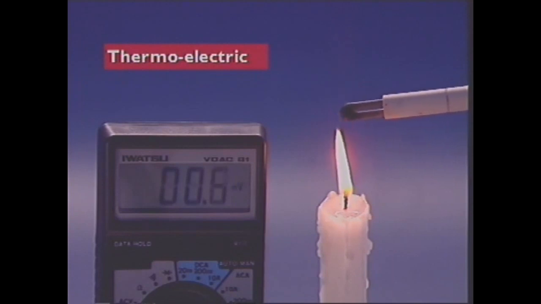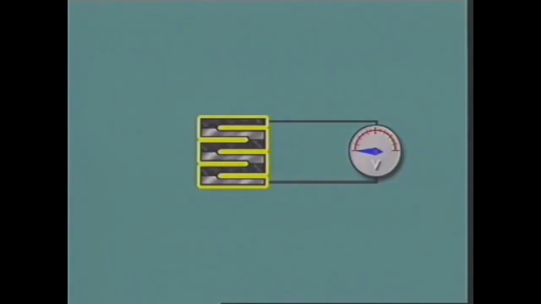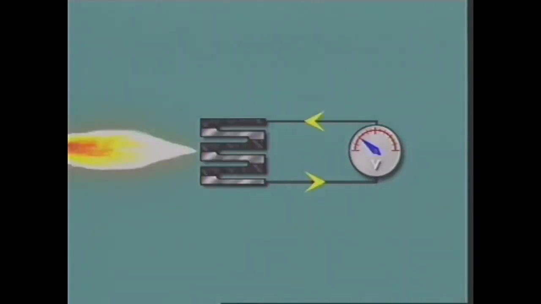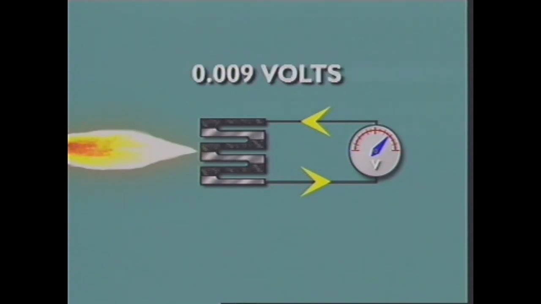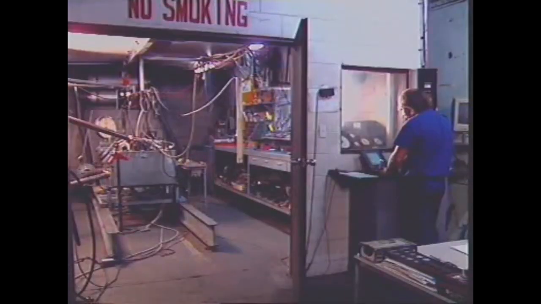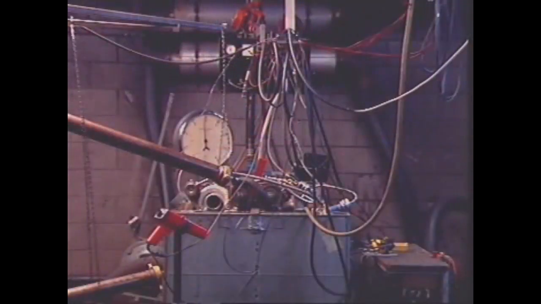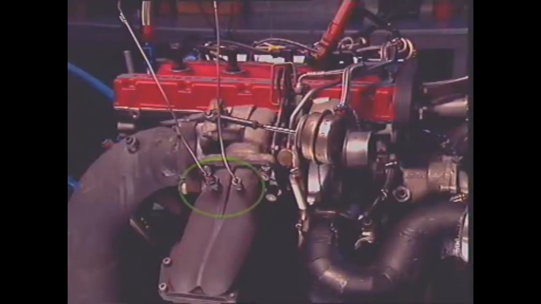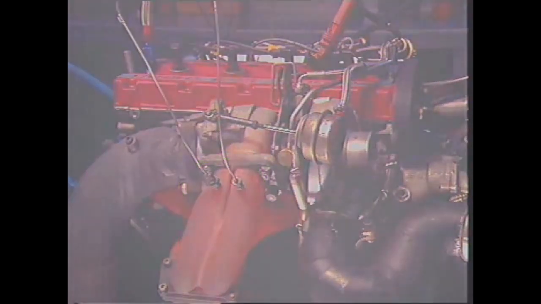This section examines producing electrical energy from heat energy. If these two different metals are joined and heated, a small electric current can be generated. For a temperature rise of around 200 degrees Celsius, the potential difference created is about 9 millivolts. The point that is heated is called a hot junction, and the whole system is called a thermocouple. In developing engine designs, manufacturers use thermocouples as high-temperature indicators to determine temperatures of components such as spark plugs and exhaust systems.